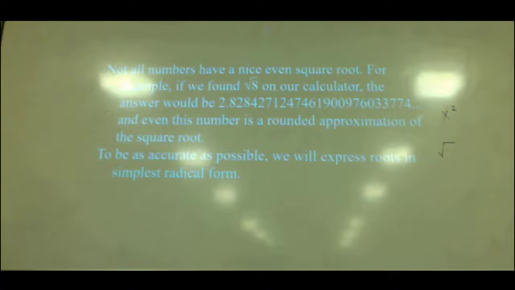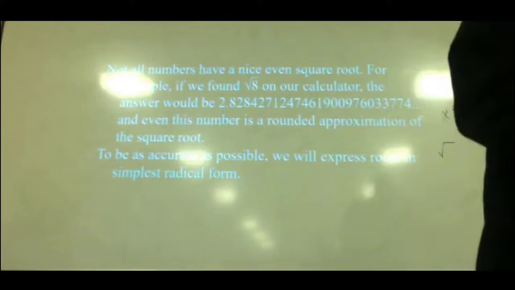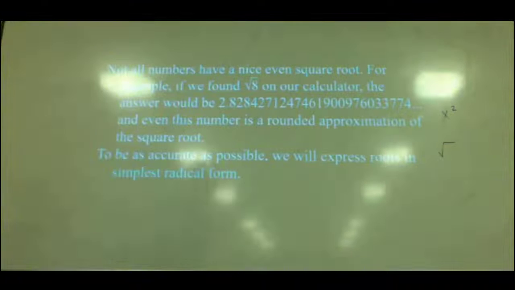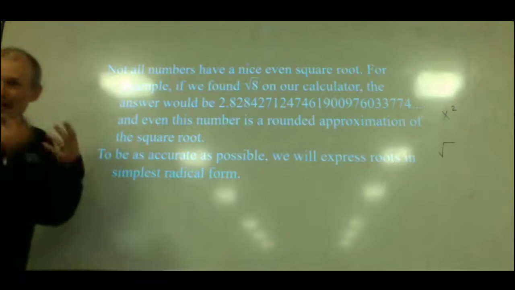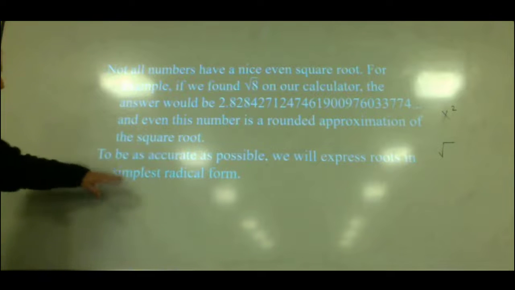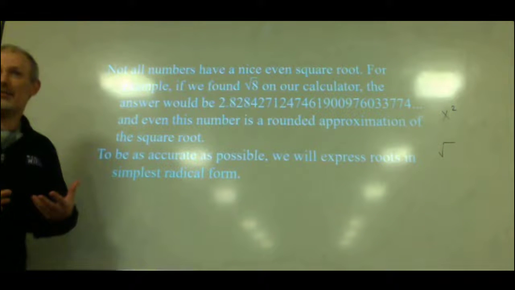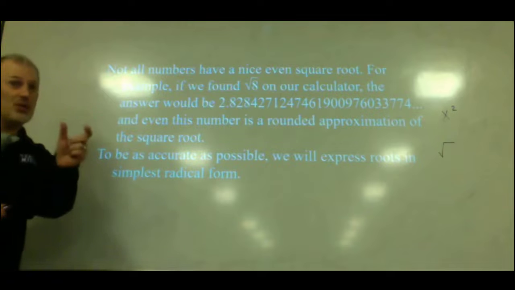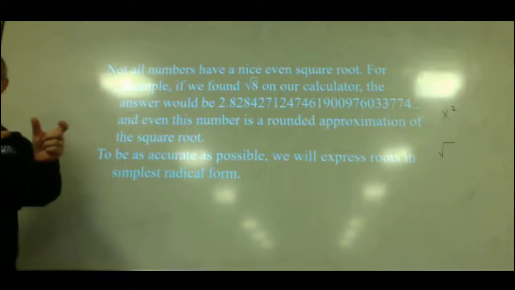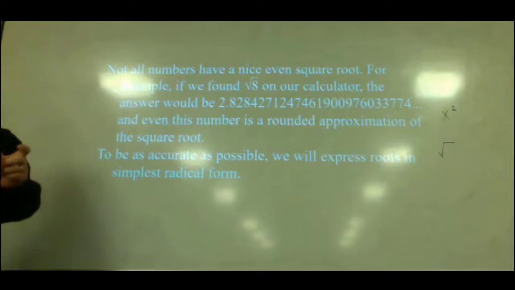What kind of calculator do you have? There's a button if you wanted to get the decimal point, but it's not going to matter. You're going to make sure you learn how to do it, because when we do variables, the calculators won't do the variables. So you've got an advantage on the numbers, but it won't work for the variables. So anyway, to be as accurate as possible, to keep an exact answer, we will express these roots using simplest radical form, which means we're going to break these things down as much as we can, and we will still have usually something inside of that radical sign, but as much as possible, we're going to get everything else out of the radical sign.